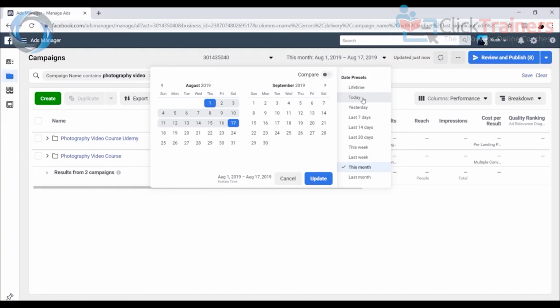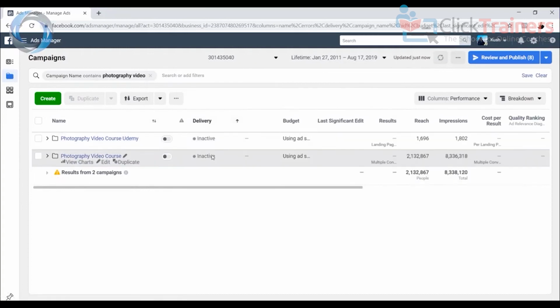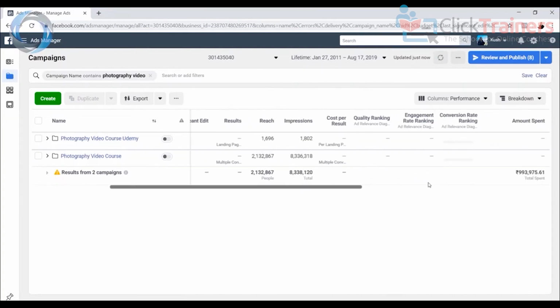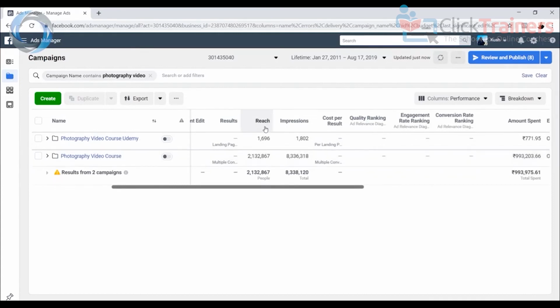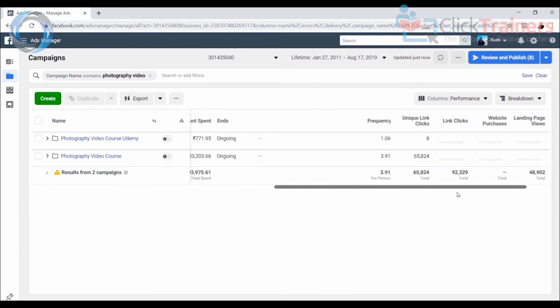You can check the performance today, yesterday, last 7 days, last month. So all this is very helpful when you're running your current ads. But right now we have to see the data of a past ad. So I'm just going to click on lifetime. So it's going to show me all the statistics involved with this campaign for its whole life. So you can see all these numbers come up, and soon we'll be seeing what these metrics really mean and which are the important ones to go for.